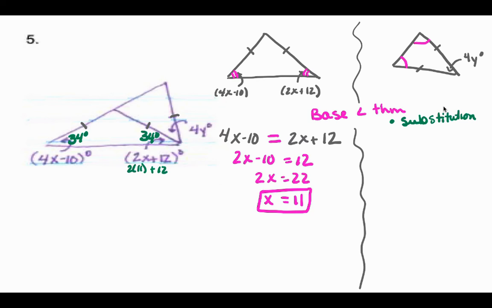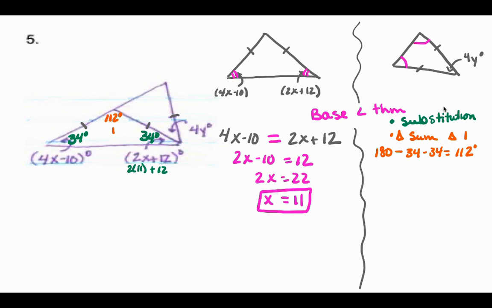Since my two triangles are connected, I'm going to go ahead and do the triangle sum theorem for triangle 1. So this is my first triangle. So that's going to be a triangle sum of 180, and I have an angle of 34 and an angle of 34, and I get 112 degrees.